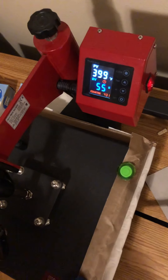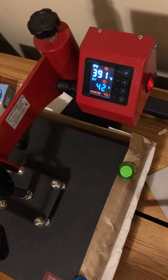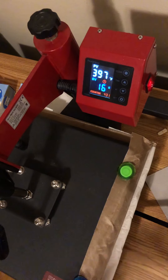Hopefully it'll work. I know there are places that sell sublimation puzzles for anywhere from $19-$20 and up, so I figured let me try this myself — then I can add it to my Etsy store since I'm trying to expand beyond t-shirts. I've got the heat press set for 60 seconds, but I'm not going to let it go the full 60 because I'm terrified. Whatever this is made out of should be treated to withstand this heat, but it was only two dollars so if it fails, it was a two dollar fail.